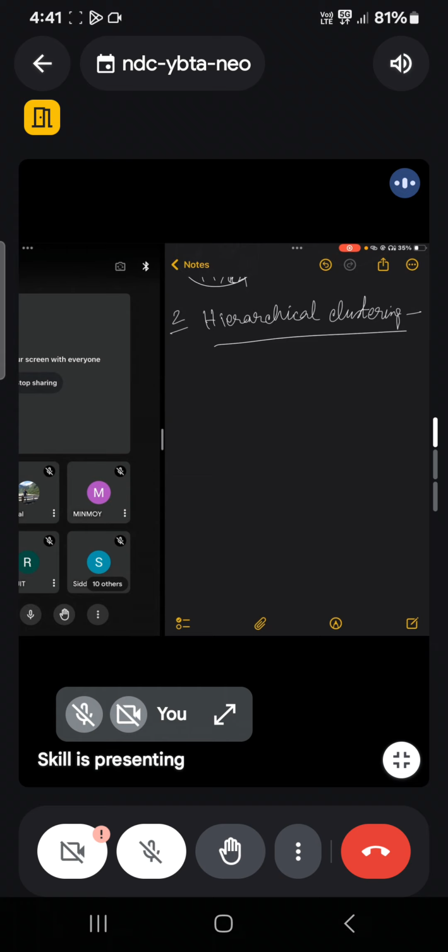The assumption is that data points that are close to each other are more similar or related than the others. Here we will make a tree-like figure called a dendrogram by hierarchical clustering that depicts the hierarchical relationship between the groups. So basically we will see the hierarchy of the data we are having.